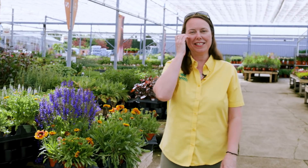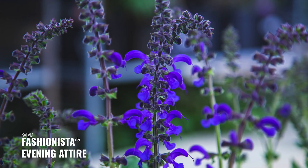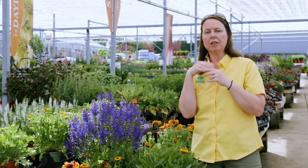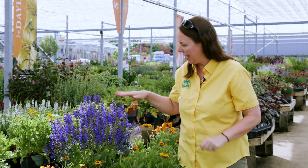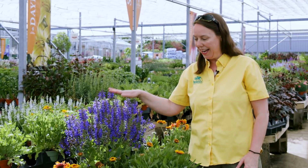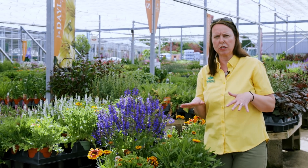We are in the time for meadow sage, or salvia — a flowering ornamental plant in the sage family with lots of different colors. This one is Evening Attire; if you're looking for a very dark deep purple, this is a great one. The tubular petals come out a bit longer than some other salvias, giving a really pretty ornamental, almost beaked effect on the flowers. It's about a middle-of-the-border plant, probably around 24 to 30 inches.